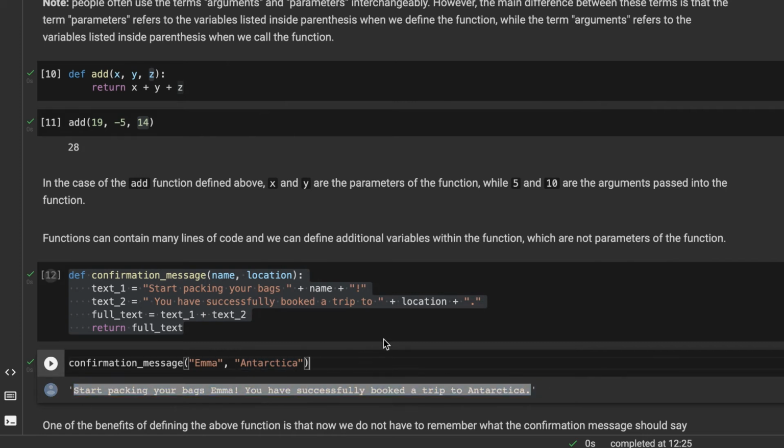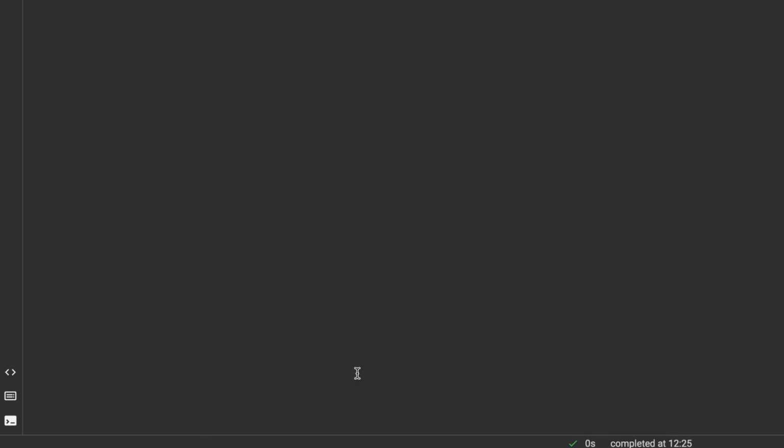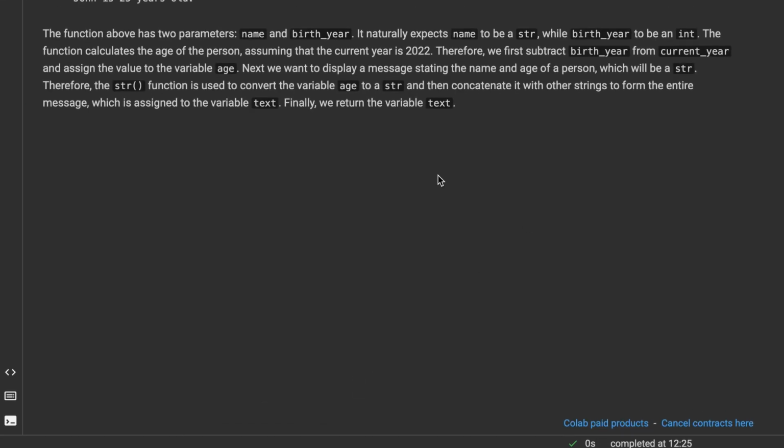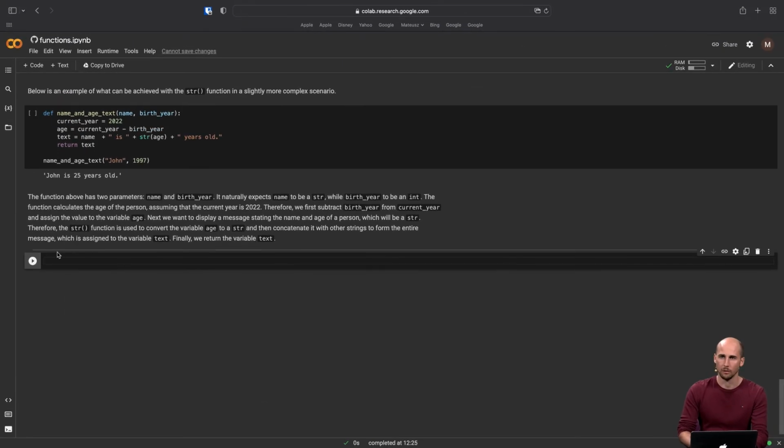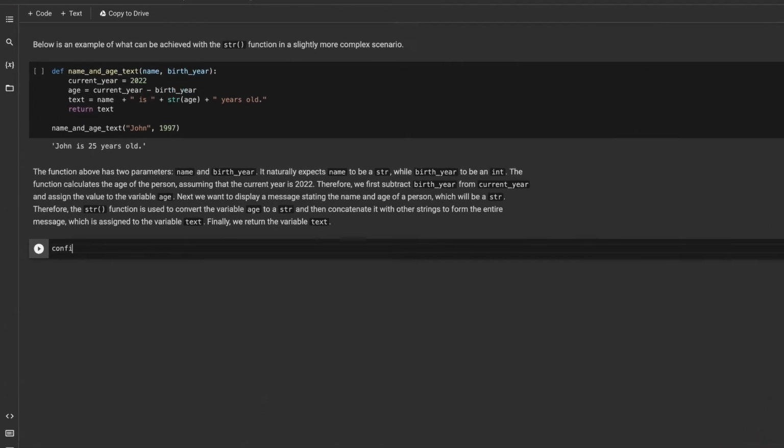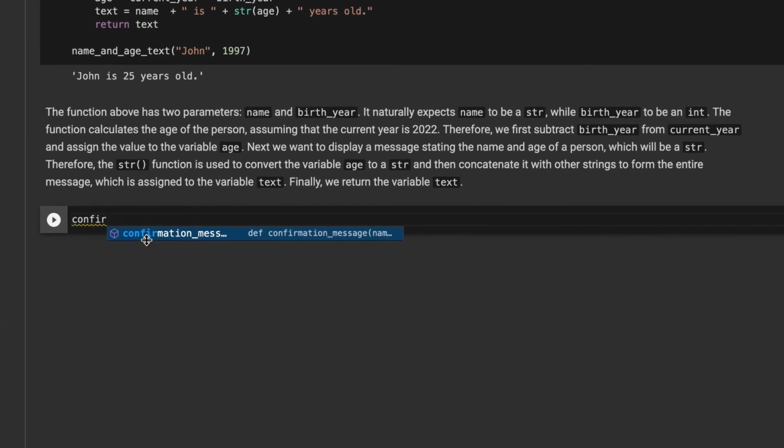And why is this useful? Well, imagine that right now we want to have a confirmation message also at the end of the notebook. So I scroll to the end of the notebook. I haven't even run any of the cells above. I don't even know what is there. And then I start writing.